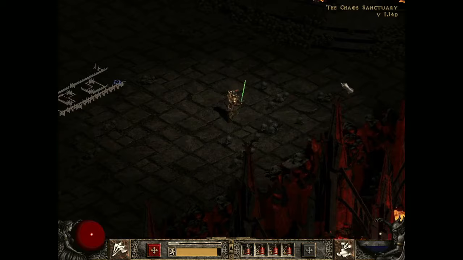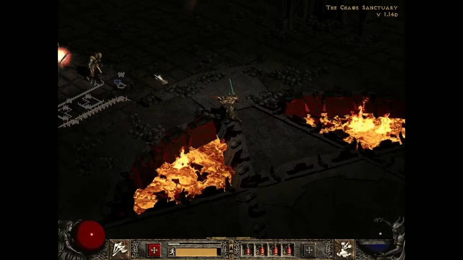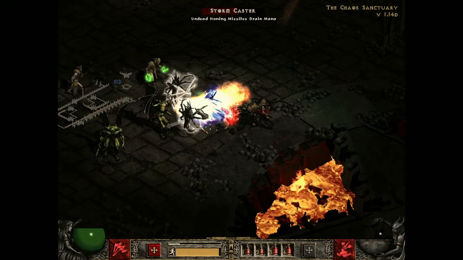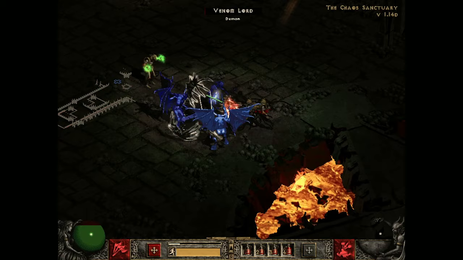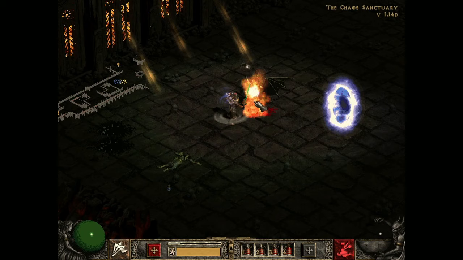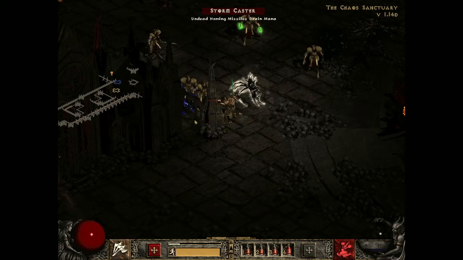Okay, there's five different... Oh, here we go. Five seals. I'm guessing that means kill five big groups of dudes. Jeez. Oh god. Okay, hold on. Town portal in case we need it. Wait. The mana stealing guys really ruin your fun.